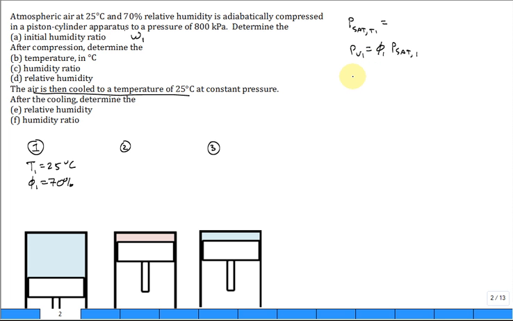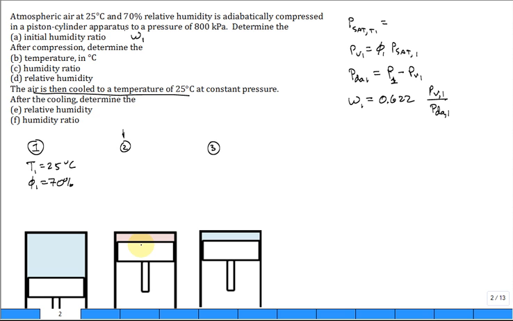And then I get the dry air partial pressure, the total pressure at 1 minus PV at 1. And then I calculate the humidity ratio at 1, 0.622 times PV1. This is the total pressure at 1, right? Divided by the partial pressure of the dry air at 1. All that makes sense? Now, after compression, we'll call that state 2.